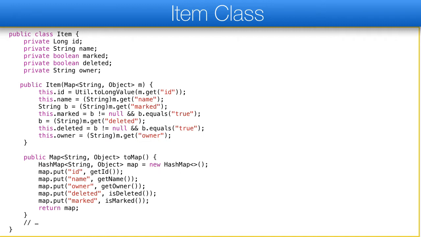I added a couple of methods to convert the item to and from a map structure. And the reason I need that is so I can convert it to and from JSON using the JSON parser. Now, I chose to use a way that's very similar to the way I worked in the server. There's another way, and I'll discuss it a bit later with the properties API, but I won't demonstrate it at this time.